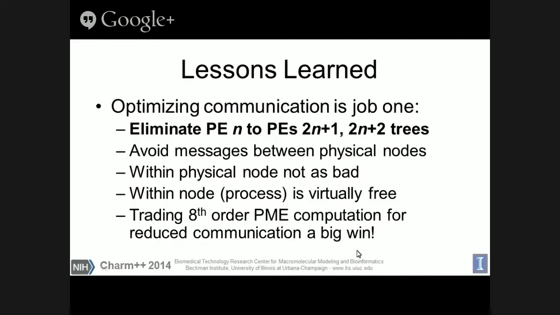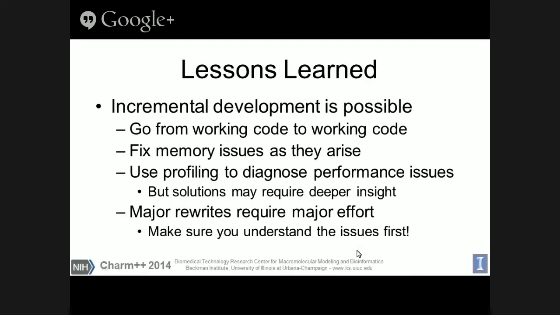Within a physical node is not as bad. Ideally, sending data within a node is virtually free. And again, doing that. As far as lessons learned, otherwise, incremental development is entirely possible. You don't have to rewrite the entire machine. You want to go from working code to working code. Memory issues you can fix as they arrive.